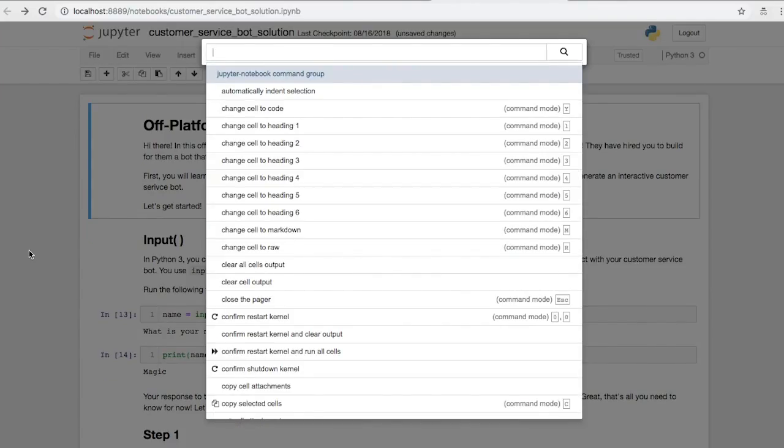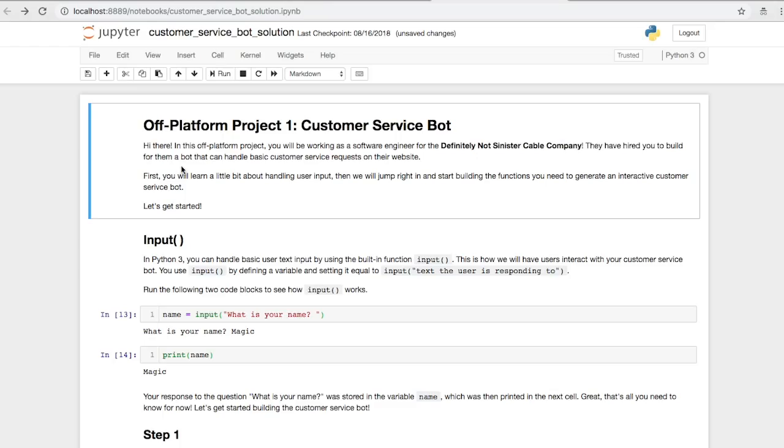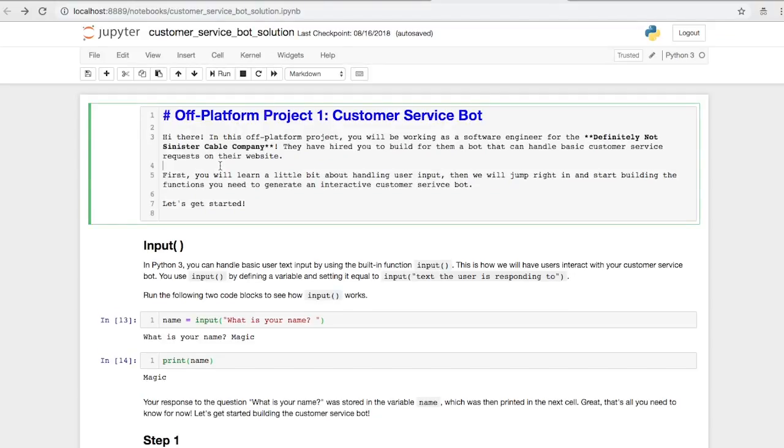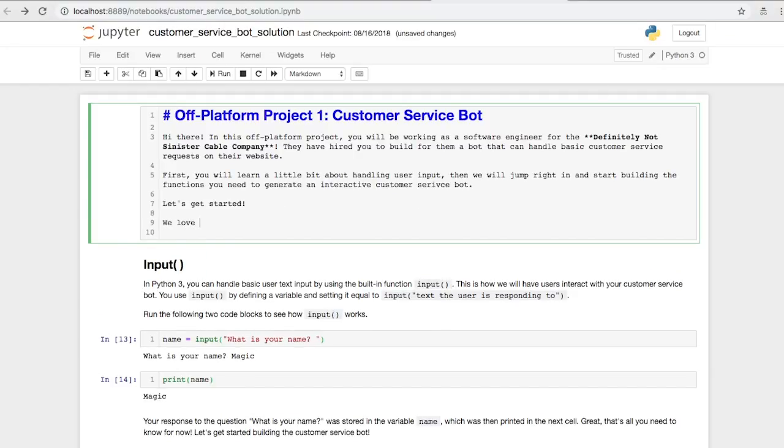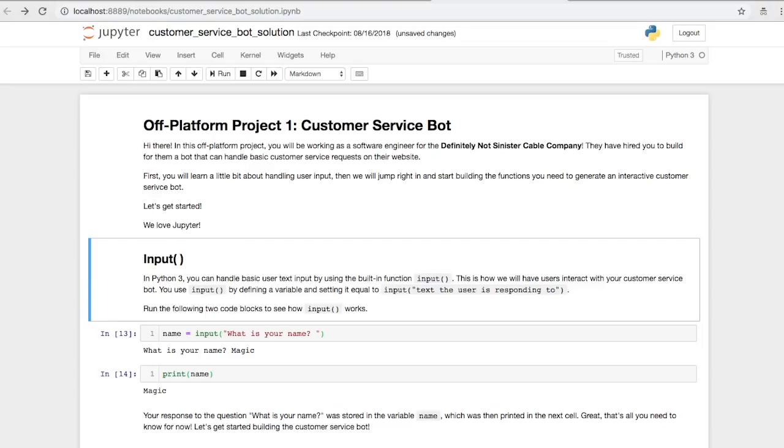I actually just want to change the text within this cell, so I'm just going to press enter or double click on this cell, and this will move it into edit mode. Notice how the bar turns green and we see this little pencil icon. Now we can go ahead and modify this markdown, and then I could just press Shift-Enter to execute it.